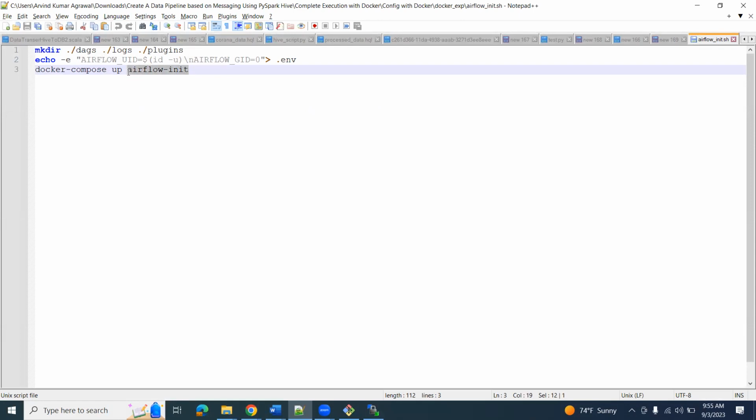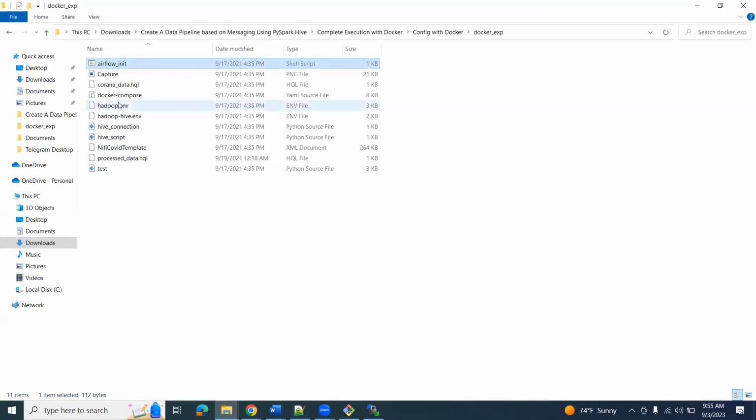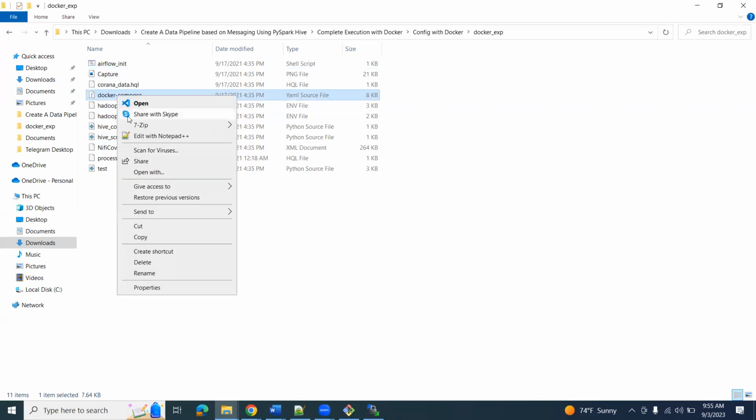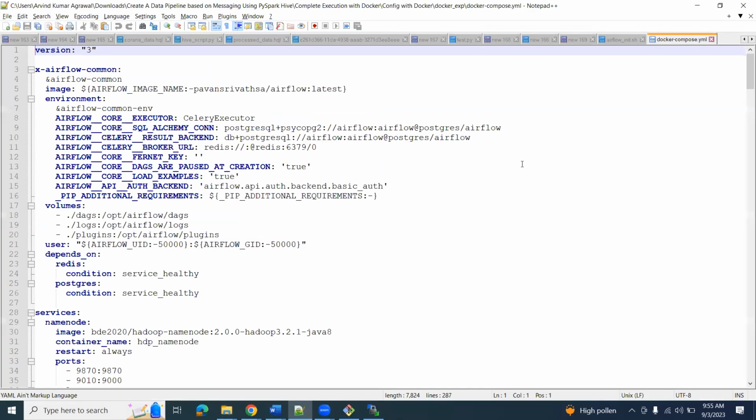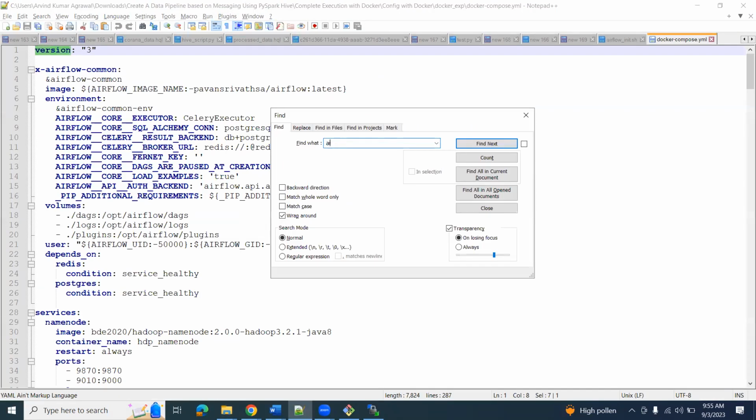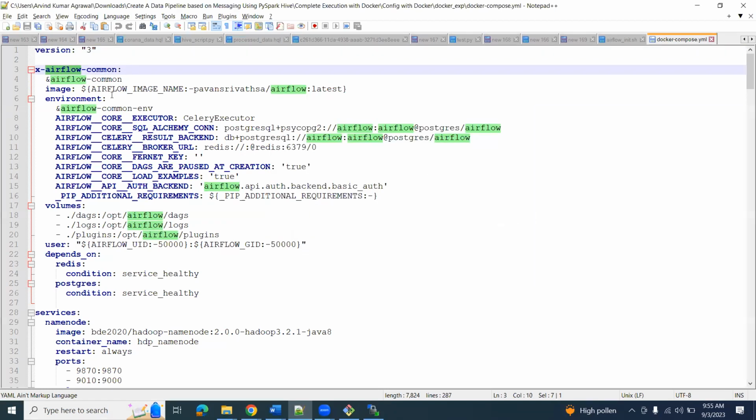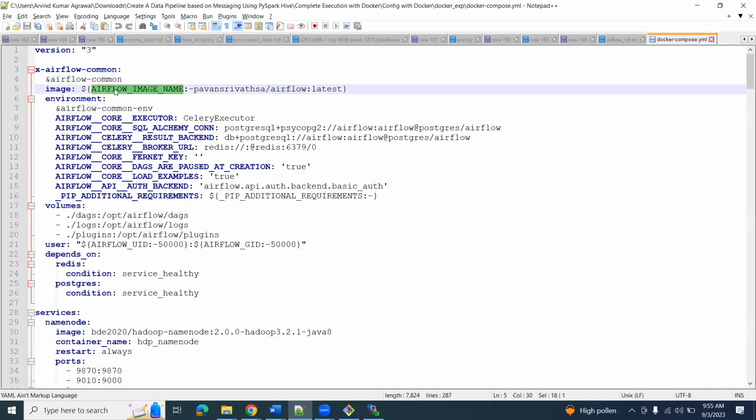The airflow init is a command for installing Airflow. So actual Airflow will be installed with Docker only, with the Docker Airflow image.